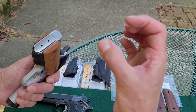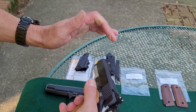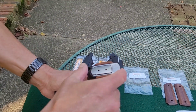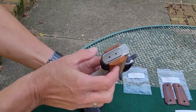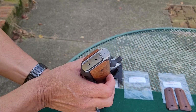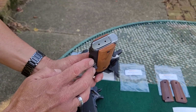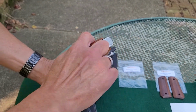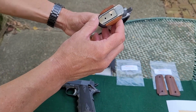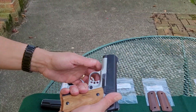It's kind of like a backwards letter C, but it's not rectangular, it's round. In other words, that's what my hand likes to wrap around, a more rounded grip frame. Well, that was John Browning's idea with the center point of swell in the 1911 grip panels. This is generally a good thing when you create from this rectangle a shape that more approximates this, and it's the shape the hand wants and likes to make.